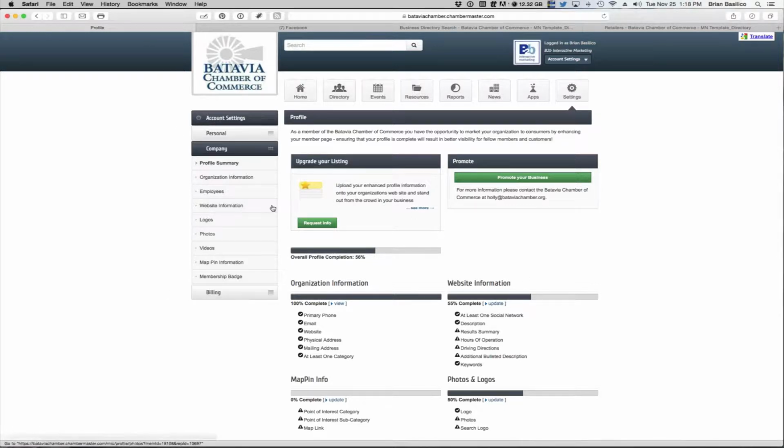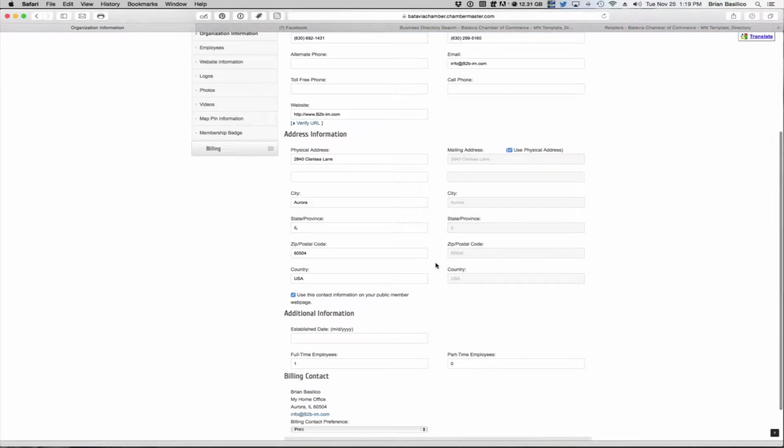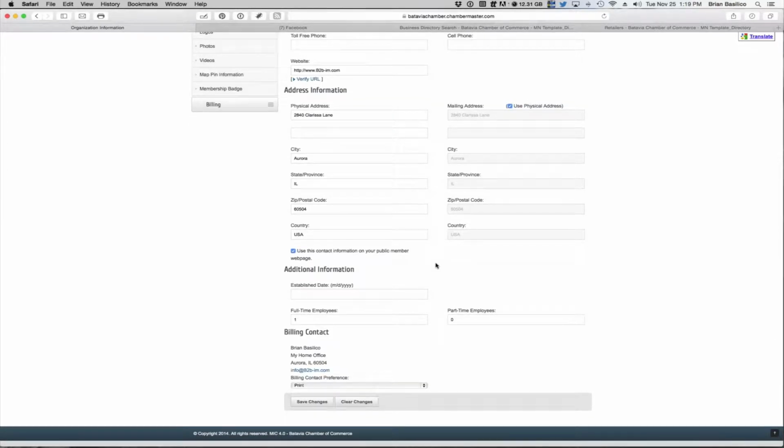Okay, so if we stay within the company profile section here, you can see that there's a lot that we could work on for you. Your organization information is 100% complete, so that's great, and that's all of the information about location, contact information, and that type of thing.